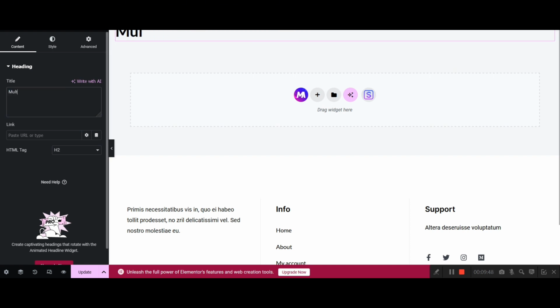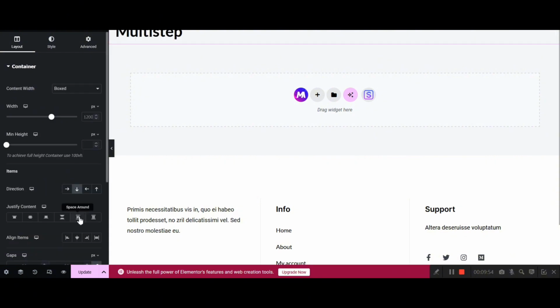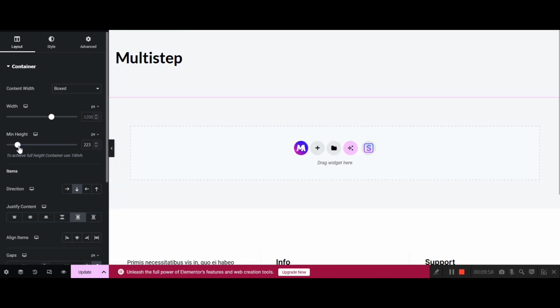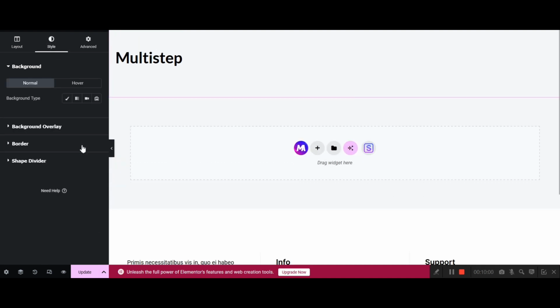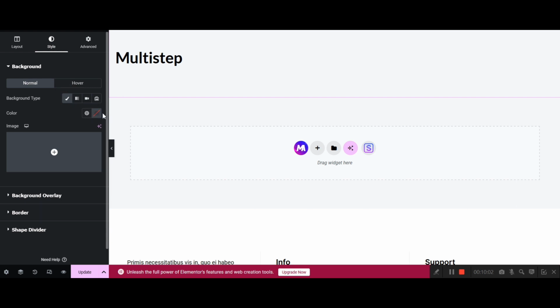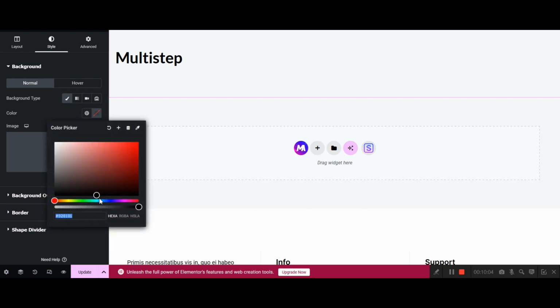I'm just going to name it multistep. I'm going to come back here, add some space around, give it a minimum height, and just basically choose a background for it.